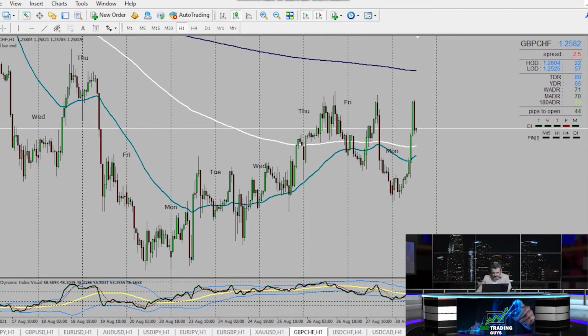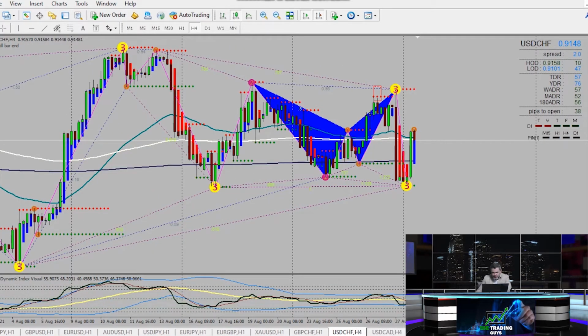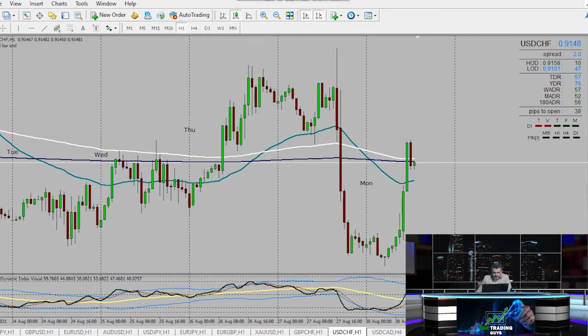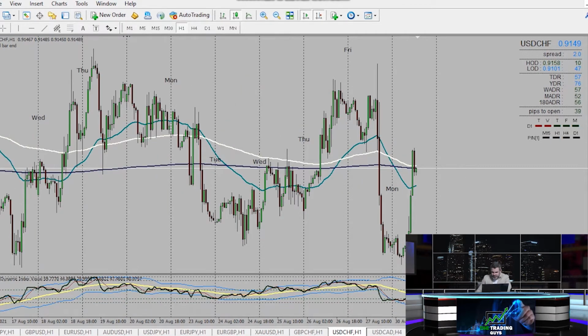Let's move on. Is there a directional bias? Nope, not going to waste my time. There's a Gartley, but it's already ran. H1, zoom out. Is there a directional bias? No, there absolutely isn't. Look, it's just a mess. This is not any directional bias. The market is just moving.